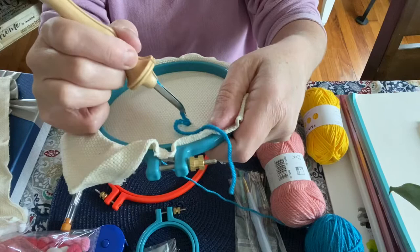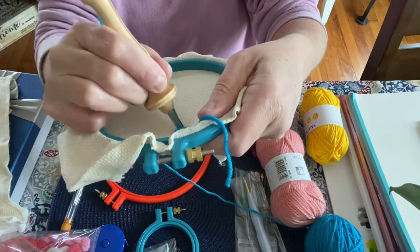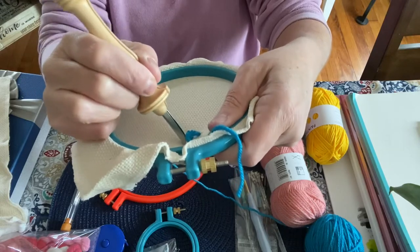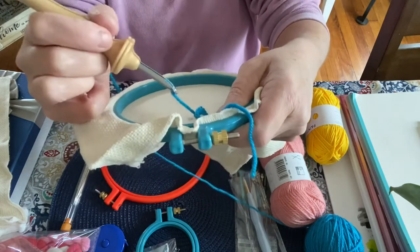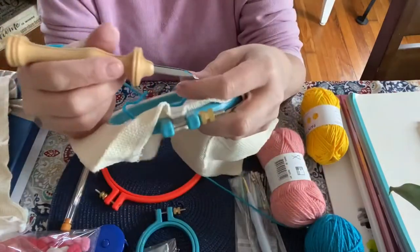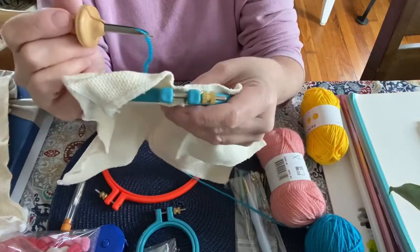Oh, did I do it right? Yep. It looks like the acrylic's working. Oh, maybe not. So acrylic might be too slippery.